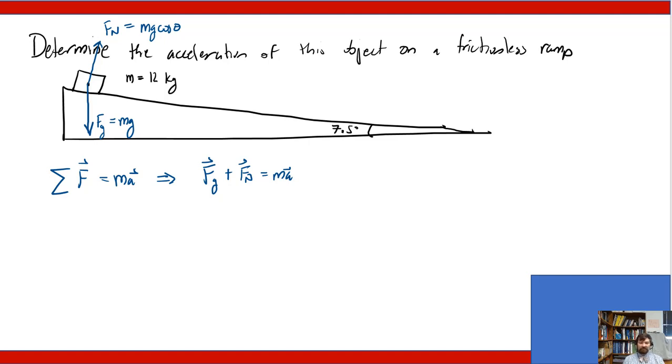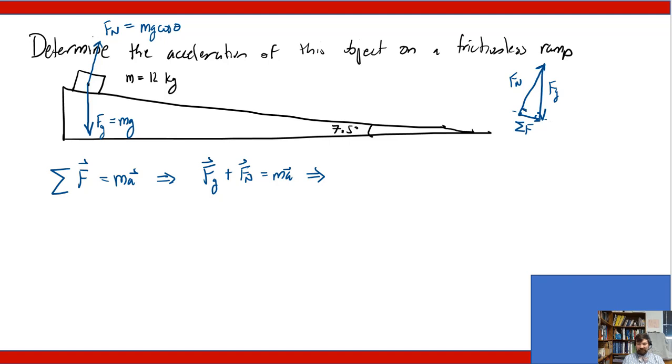The tip-to-tail addition version, for what it's worth, you would end up with your object like this, and so here's your normal force, comes to here, and then here's my ramp. Gravity comes down to here, so here's gravity, here's the normal force, and so this right here would represent the sum of forces. And in Physics 1 we just said let's define this direction along the ramp to be the x direction.